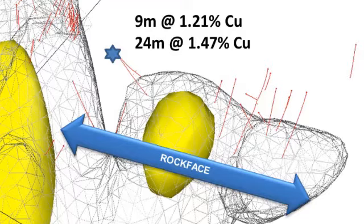Both of them hit high-grade copper. There was copper exposed at surface. The first hole was about 100 metres below surface, and the second hole is about 160 to 170 metres below surface. Some nice grades in it. So based on that, we're going ahead. We've mobilised a third rig to the site, and we're just kicking off a 12-hole program which will define a resource at this.